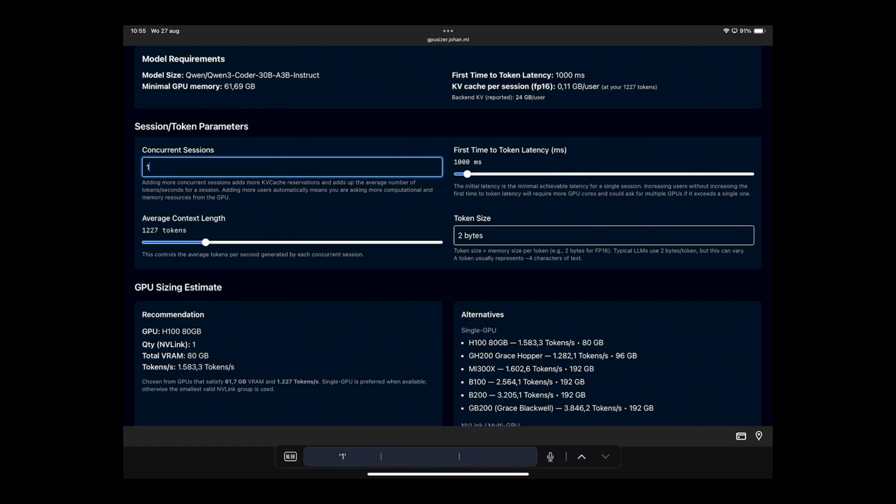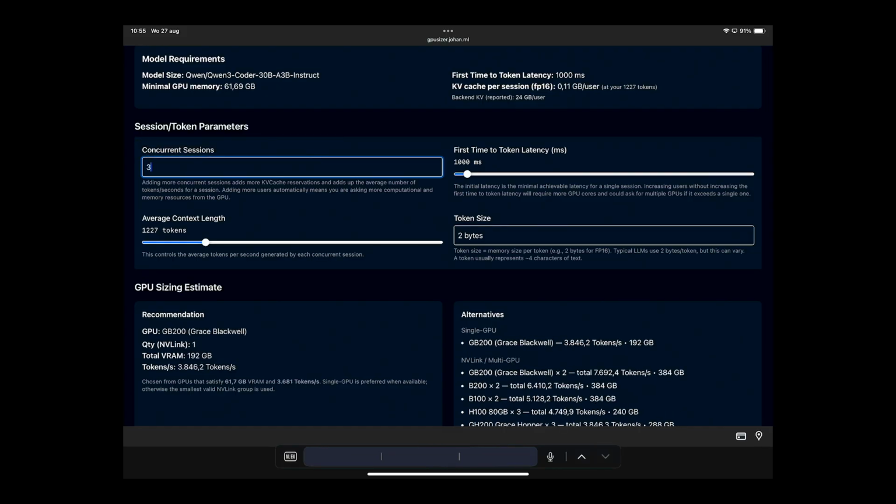That's basically depending on the number of CUDA cores in the system, the computational power it has. So what you see right here is, based on the tokens, we can understand, based on the architecture of the card, how fast you can get it. So it's the architecture of the model combined with the architecture of the GPU. If I now add the number of sessions, let's say I support 3 concurrent sessions, which means supporting 3 times 1227 tokens a second, you automatically see that it switches to a different GPU.